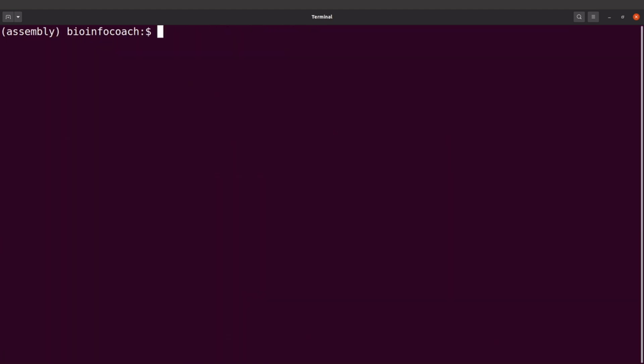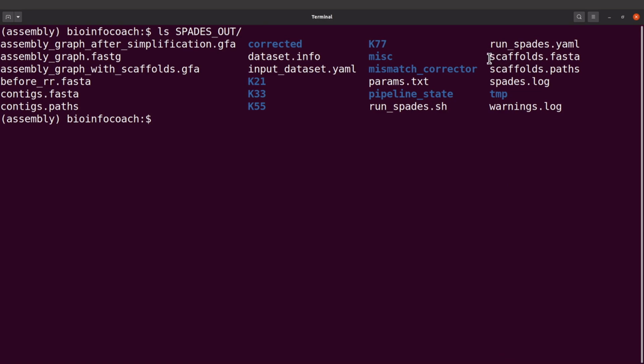So let's ls into our assembly directory again. We are going to use the scaffold.fasta, and we will call prokka to annotate it. So we will say prokka, and after that we will need to specify some options here. The first one is going to be the kingdom. We are going to use viruses, and then we are also going to indicate CPUs. We'll use 4. If you have a high-end PC or you're using a remote Linux cluster, you can increase the CPUs here so that the annotation process becomes faster.